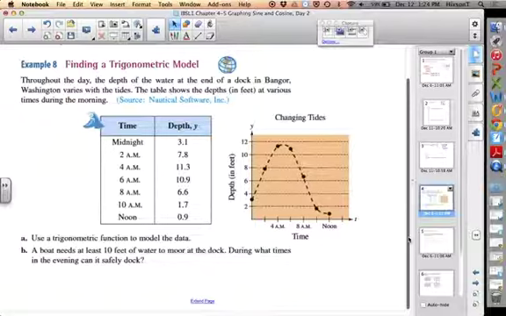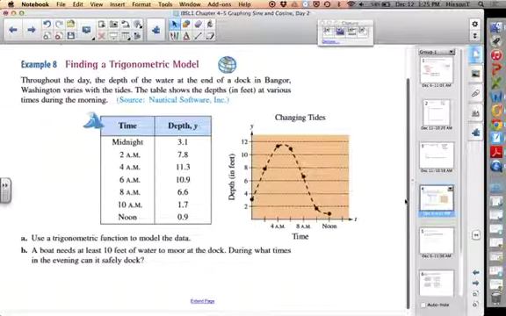So, I don't care what we use. What do you guys want to use? How many of you want to use sine? Sine. Alright? How many of you want to use cosine? No. Alright, the others don't care. So we'll use sine. Alright. So the question is, how do we find our amplitude and period?